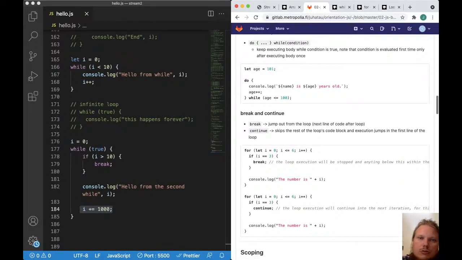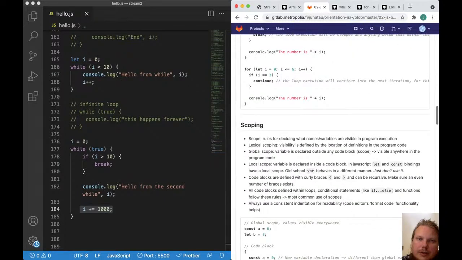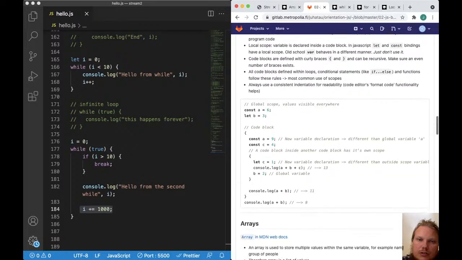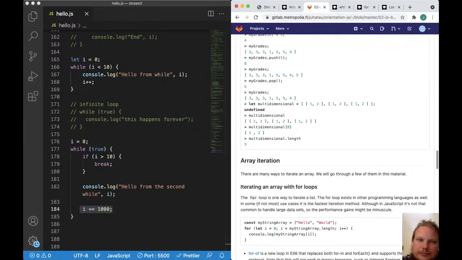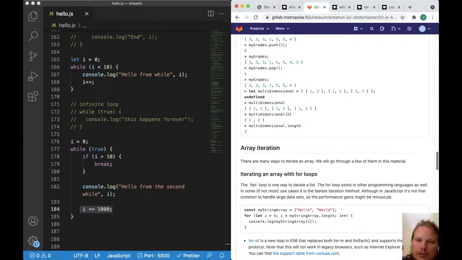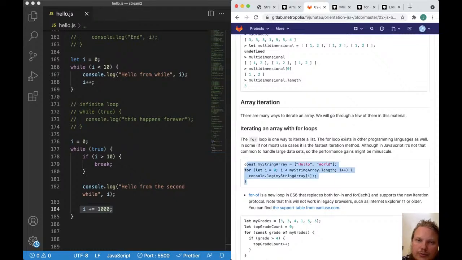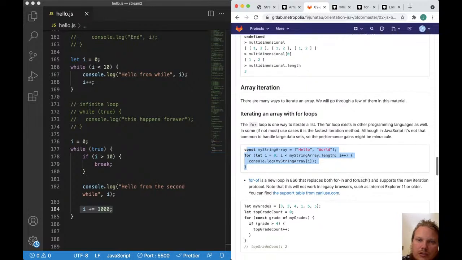If you want to go through this course material before tomorrow, that's recommended if you have time, but we will go through this tomorrow as well. Array iteration is something that I showed you. There are a couple of different ways of doing that. Tomorrow we will go through the other ways, but this is one of the ways that we already practiced here.